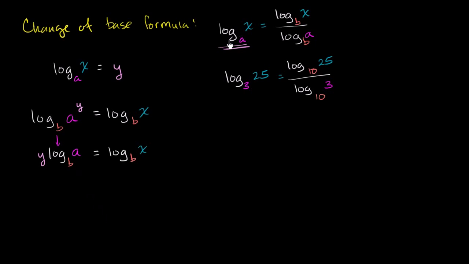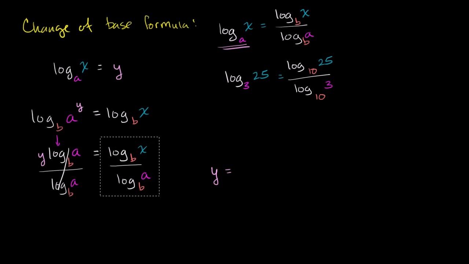Now let's just solve for y. This is exciting because y was this thing right over here, but now if we solve for y, we're going to be solving for y in terms of logarithm base b. To solve for y, we just have to divide both sides of this equation by log base b of a. So we divide by log base b of a on the left-hand side, and we divide by log base b of a on the right-hand side. On the left-hand side, these two cancel out, and we are left with, drum roll, y is equal to log base b of x divided by log base b of a.